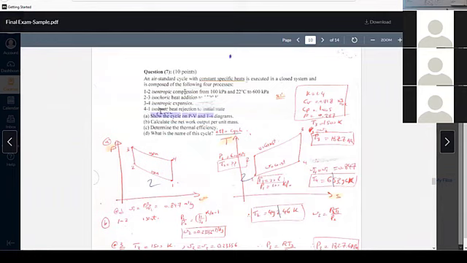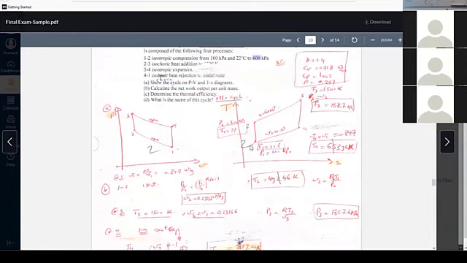So the first requirement is so easy. Just follow this, read. Compression from this. So I give you 4 pieces of information: P1, T1, P2. Then I think I give you T2, but it's behind this. So you can get the rest of the information. So you have P1, T1, you have P2, you have T3, I guess. From T3, which is 1500 Kelvin, you can get everything from these 4 only.